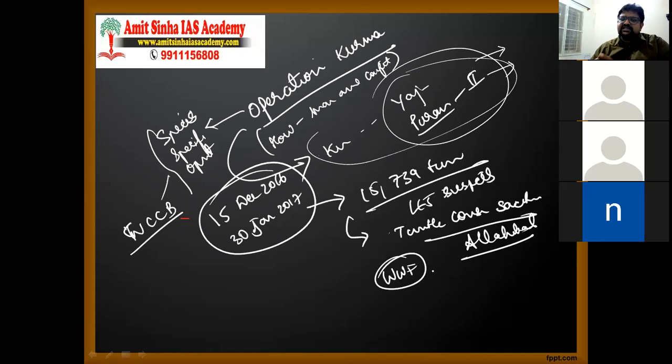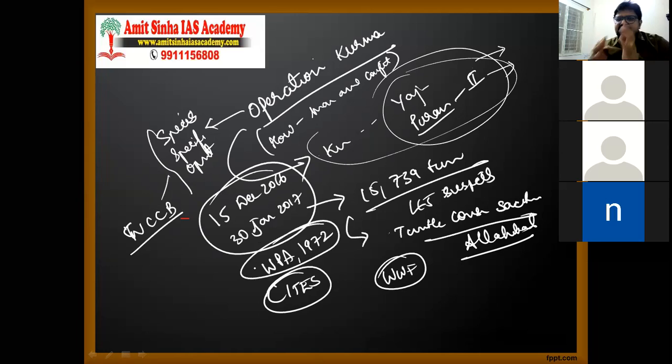Usually one of the reasons why a turtle is killed is because it gets hooked to the fishing hook. There'll be a special hook formed by WWF which saves the turtle. Then you have CITES, which has mentioned it and banned the illegal trade of turtles. Then you write one line about the Wildlife Protection Act 1972.